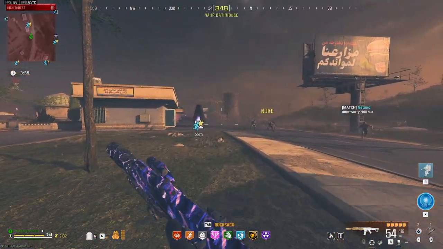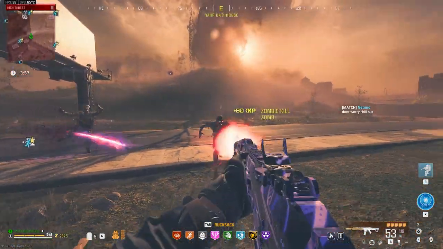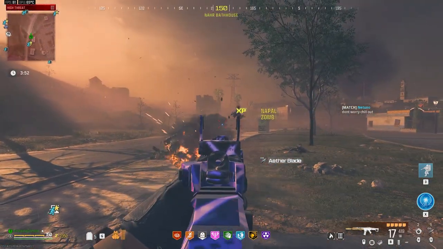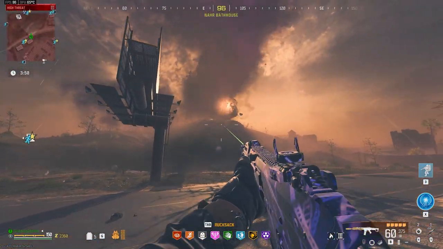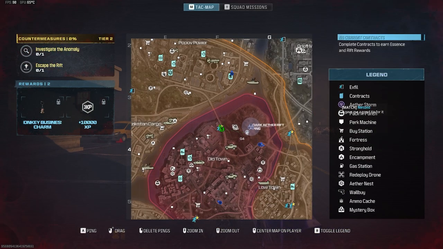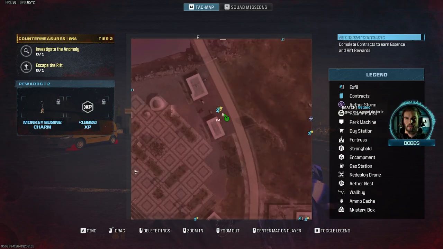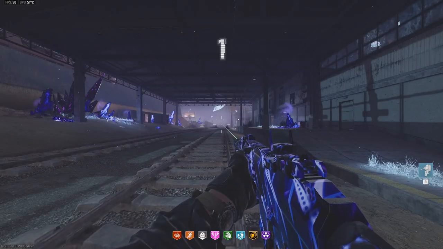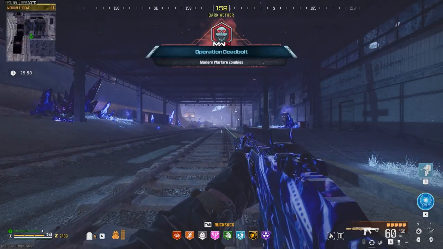All right, so this new one is in tier 3, the way to get to the story mission. The other one was tier 2. And then the new Dark Aether portal is up on that hill. So, new Dark Aether portal, story mission. So let's get in here. Alrighty, we're here.